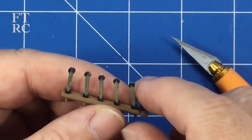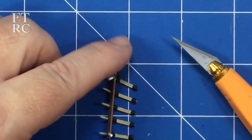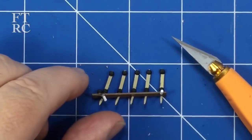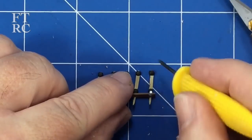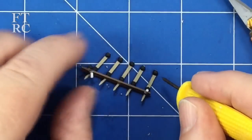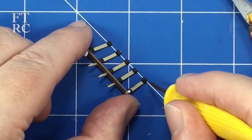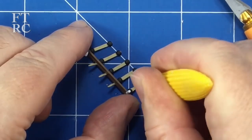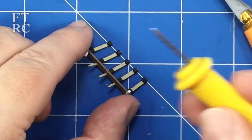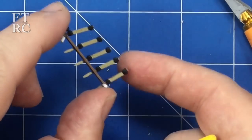I'm going to drill a tiny little hole. Now, how do I do that without going insane? Okay, this is what we do. All right, so in the middle of our deadeye, I'm going to find the center, and I'm going to just do a little tap. Now, this is my little scribing come marking tool, and I'll have a look. Is that right? Actually, I've got it first go.